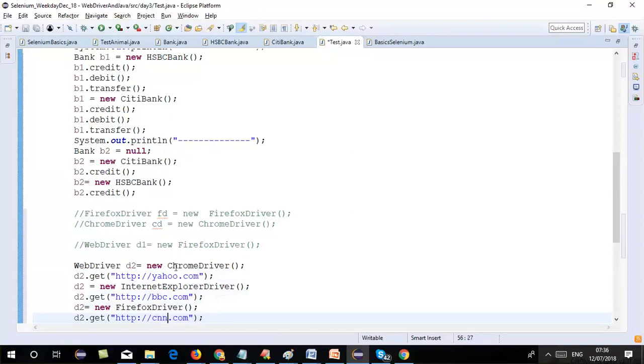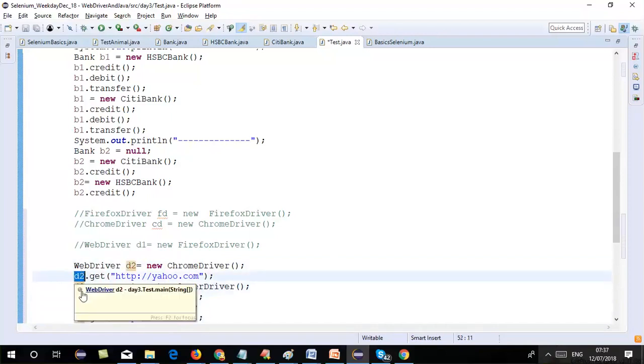So this will open Chrome, IE, and Firefox. It will take Chrome to Yahoo, IE to BBC, and Firefox to CNN. Right. Okay. But the reference is the same. It is pointing from one browser to another browser.